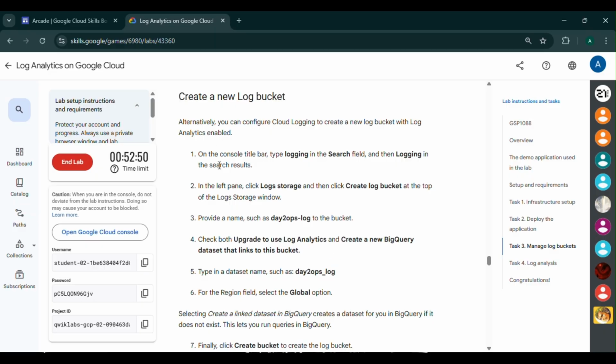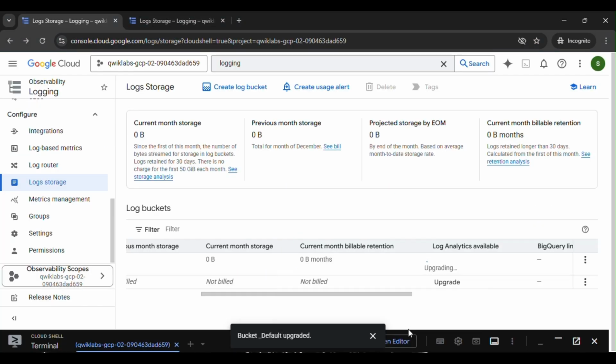and next we have to create a new log bucket with name d2ops log. It will be given to you as well. Pay attention.